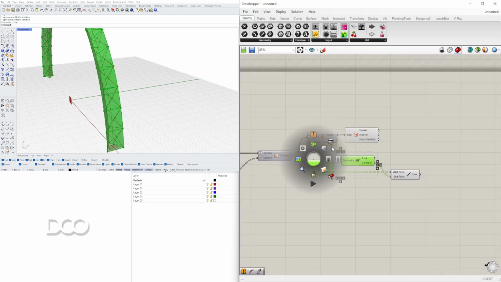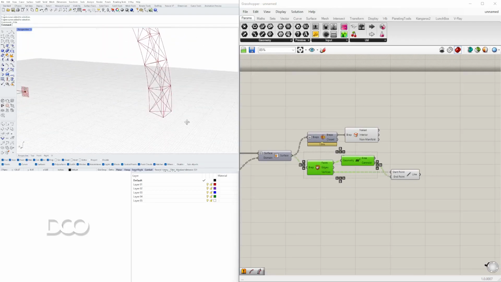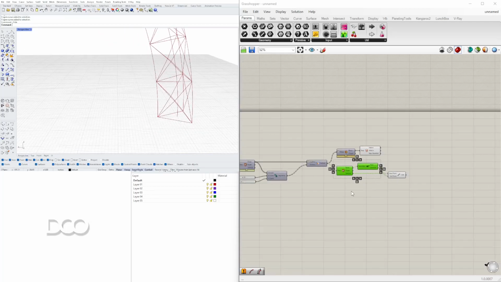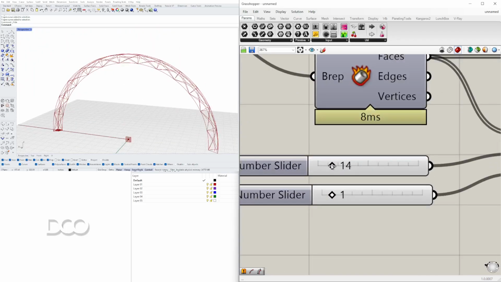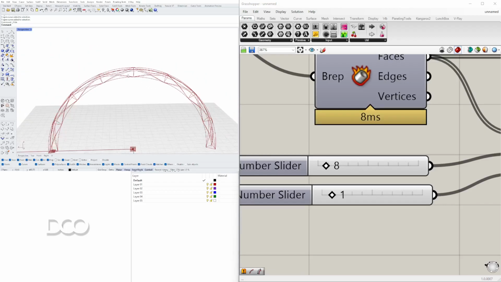Now if I disable the preview on all of this, now we have a bit more of a complex design just because it goes from the outside to the center, right? And let's play around with some of these and change the sliders so we can decrease it, because if you have diagonals, then you have more support.